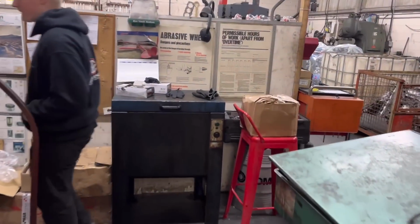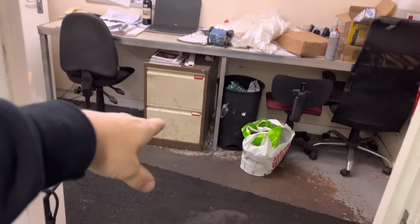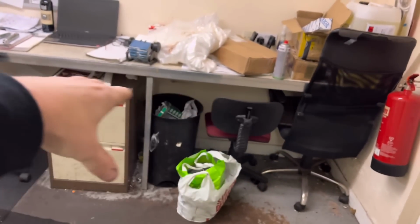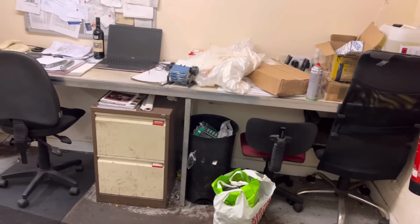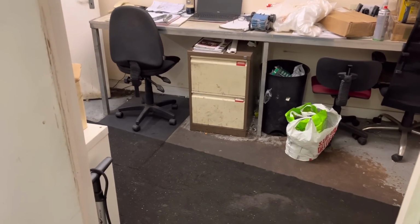The flooring will be going throughout all this half of the workshop. So all down there will be tidied up, all in the office, in the toilet, and then this will all be decorated. And then the plan, guys, is that above here is going to be my office. That's the next project. We're going to be building a nice office up there, glass fronted, all a bit smart. This is going to be the reception room with a nice sofa and table, etc. there at the wall for people to sit and wait for stuff.